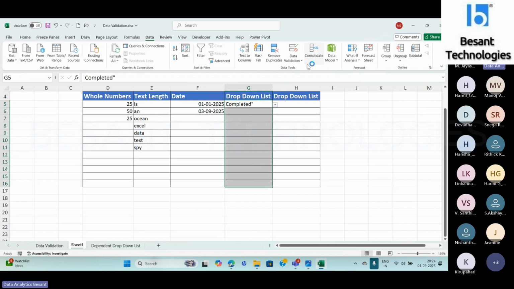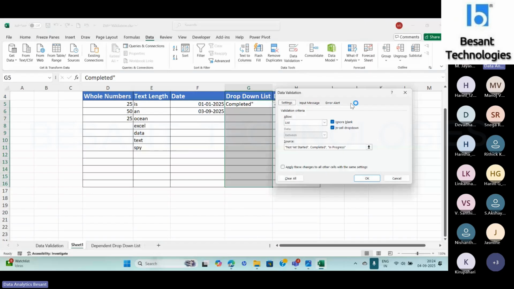And how does this drop down appear? There is an option over here called in-cell drop down. Because this box is checked, we are seeing the drop down over there. Okay, I can actually remove these. Array.